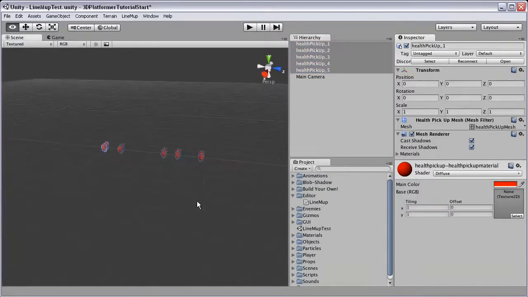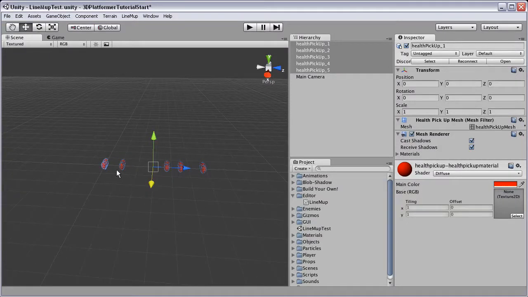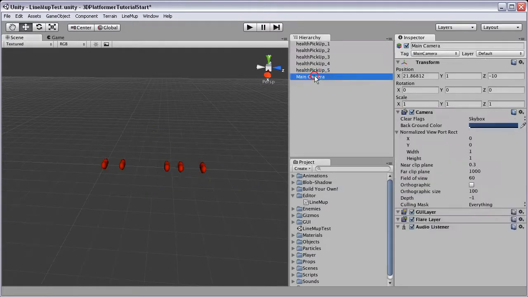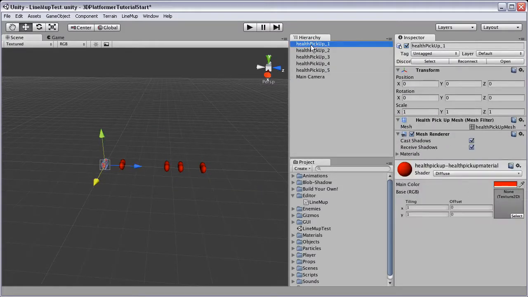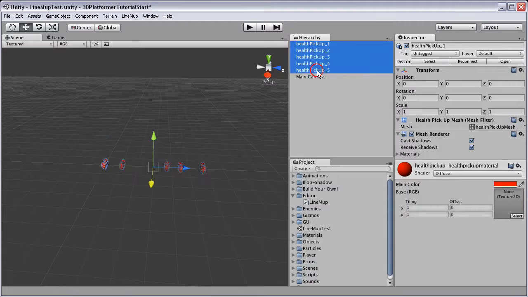Now we got them into alignment, but they're not evenly distributed. If you're placing this in a game, you might want them evenly placed throughout a certain area. So the way the distribution works is it will distribute between the active selected object and then the furthest object from the active selected object.